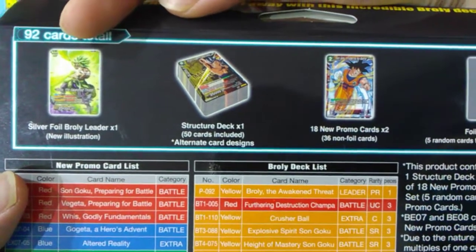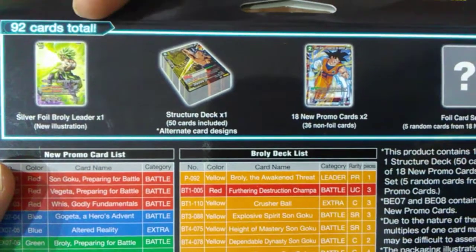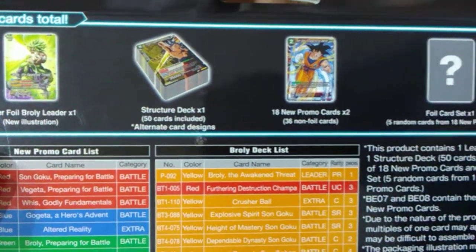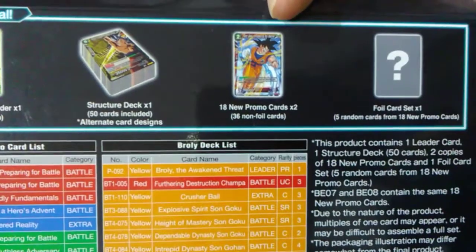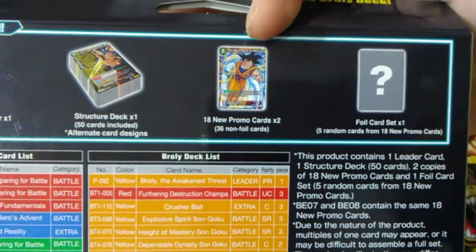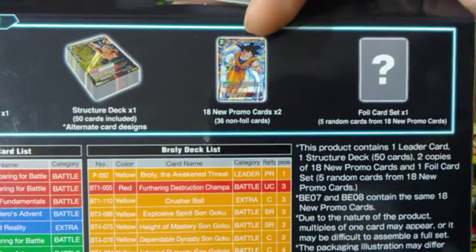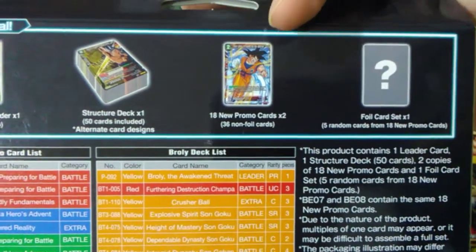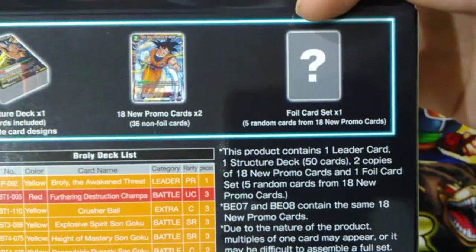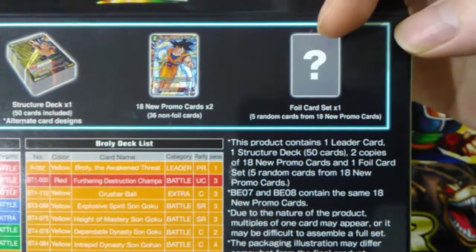So we get a silver foiled BROLY leader with new illustration, which is one of the things that drew me to purchasing this. And then we have a structured deck with 50 cards in alternate art designs, as well as 18 new promo cards times 2. Another thing that drew me to this purchase, and you can actually get a full play set of these if you purchase the other magnificent collection box featuring Gogeta as the leader. And lastly, we have a foil card set times 1, which has 5 random cards from those 18 promos nicely foiled for us.